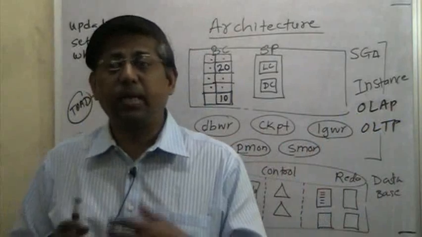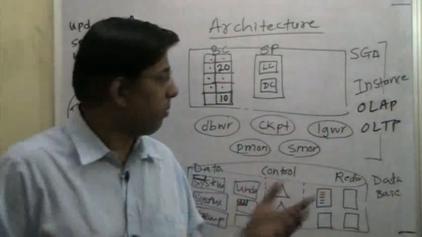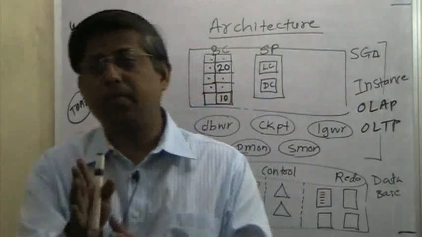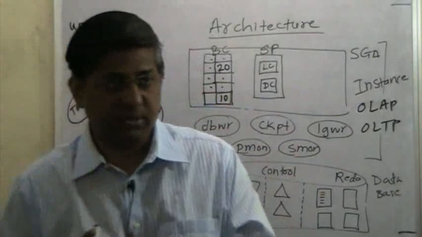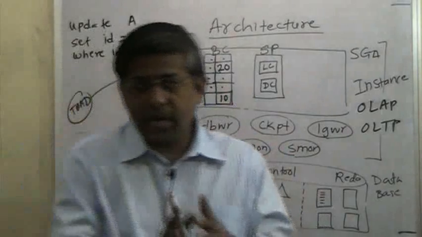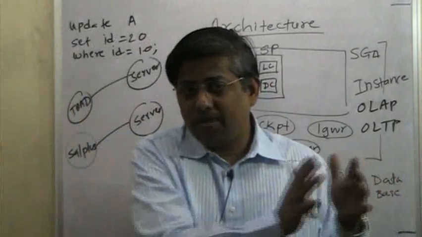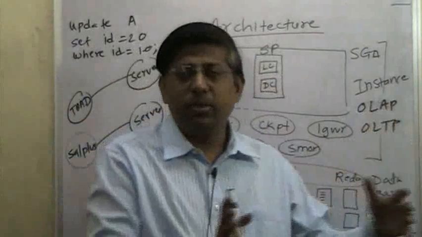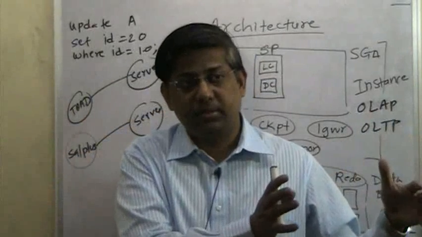Since many times we cannot figure out, some people will say no, we will write both kinds of queries. In that case, go with the medium, which is the 8K block size. And that is why the default is 8K. You can start from 2K, 4K, 8K, 16K, 32K. If you have a huge OLAP kind of query, then go with the higher block size, 32K.